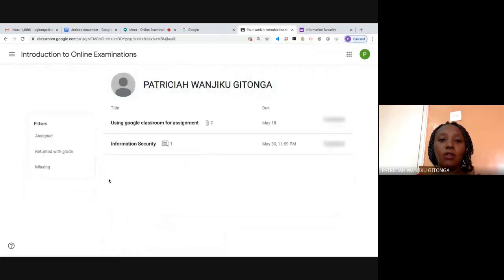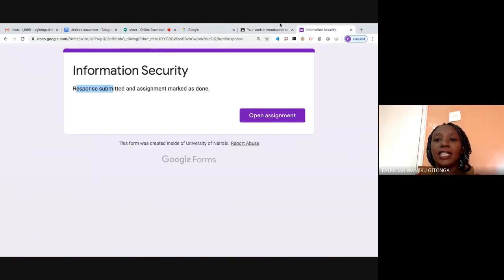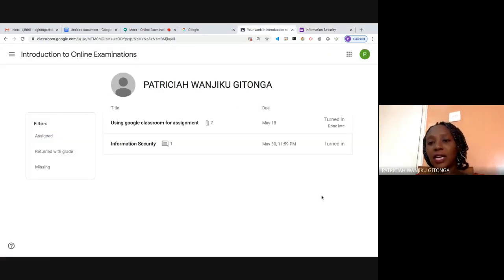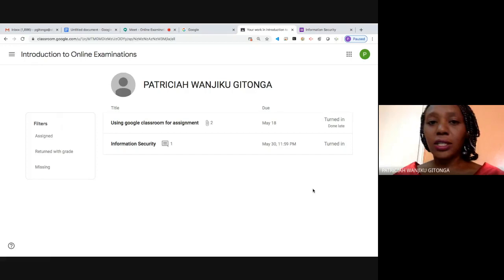Once you view all, you're now able to see that you have done one assignment and you've turned it in, though late. Then there is another one on information security, and you've turned it in at the right time. And if there is other work that is assigned and you've not done, you see that it's assigned. After the teacher grades, you're now able to see it as graded, from what we have seen from that previous class that I have demonstrated.